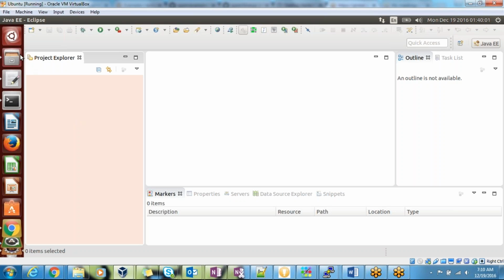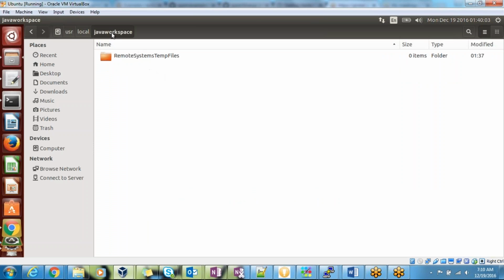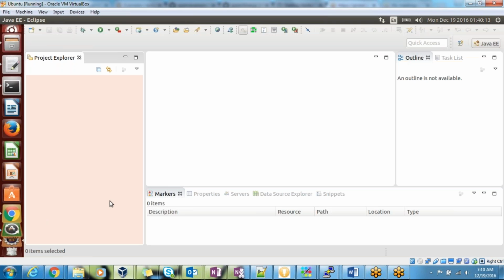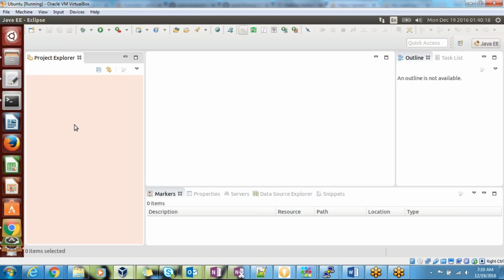Whatever workspace I have created, let's look here. The workspace is created, and in it some remote file system has been created. Now I'm going to create a project. Everyone look here. The project can be created in multiple ways.